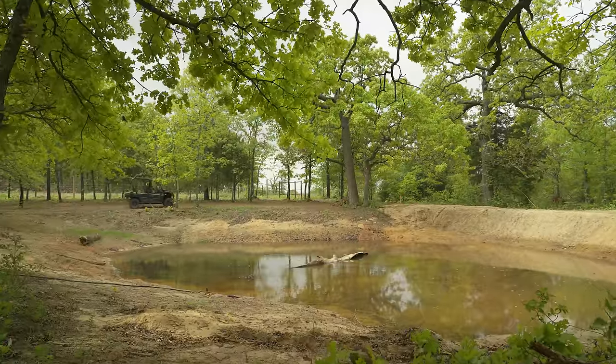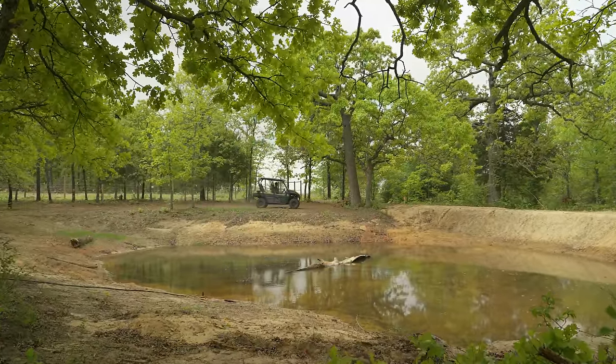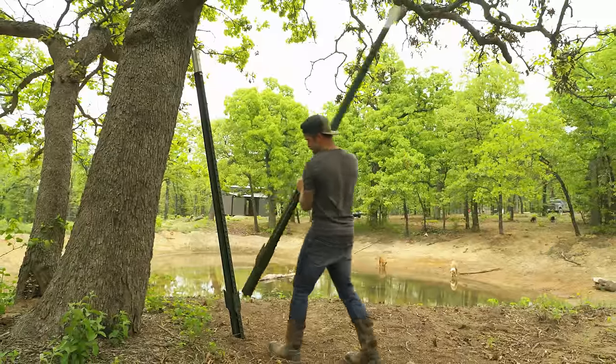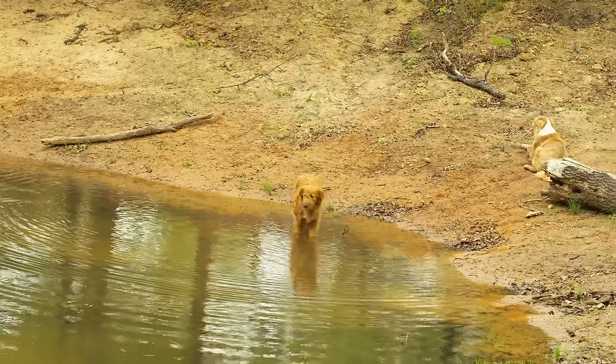Now that we had Outlaw come out and clear all the stumps in the ground, we can actually use our side-by-side, which is awesome because this stuff gets heavy. As you guys can tell, we're using 8-foot T-posts. I'm going to drive them in the ground, hopefully 2 feet, to have a 6-foot fence so it'll match the front. We are making this part as tall as we can because we have a cow that loves to jump.